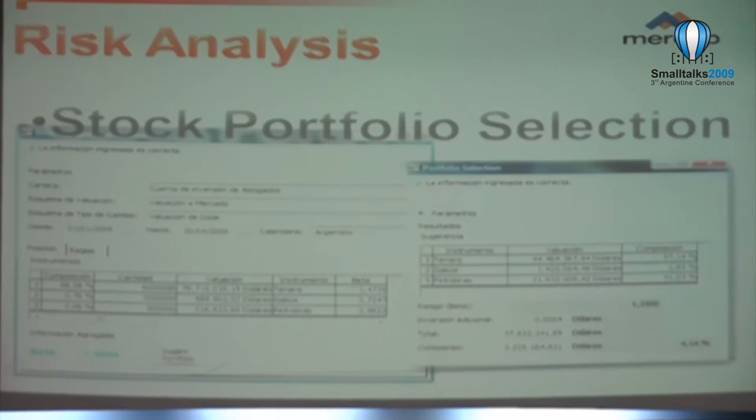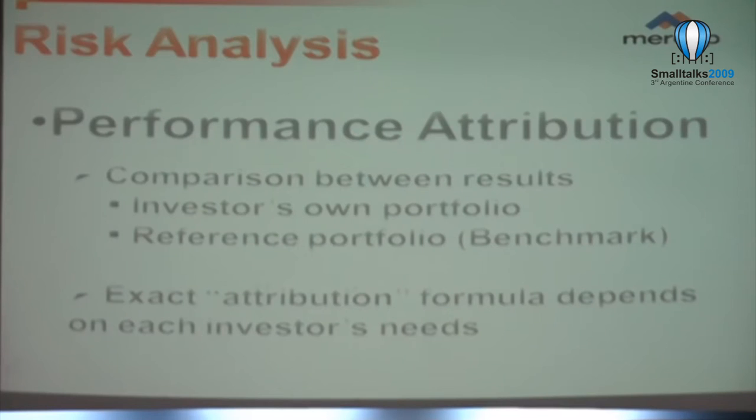your portfolio structure. It says there, for instance, to sell a part of Tenaris stock, and that's because Tenaris has a very high beta value, and you want to lower your portfolio beta value. And it says, well, okay, buy some Galicia or Petrobras, and that would make it happen.